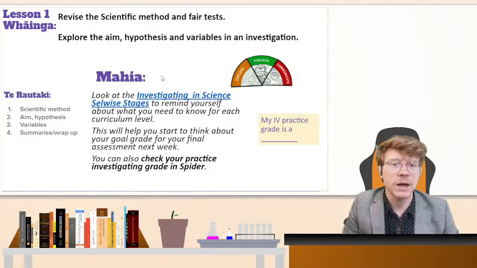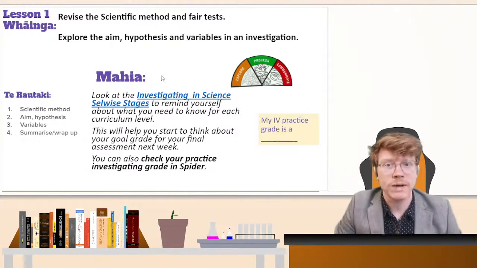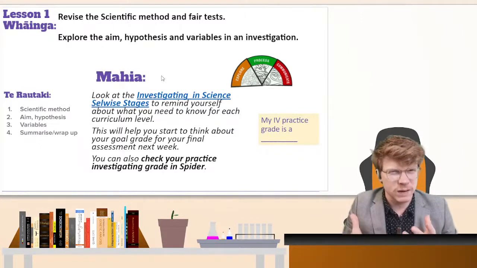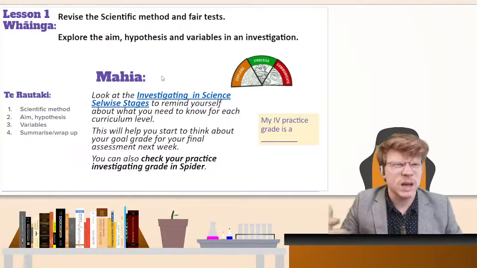So this particular link will take you to this set of stages, and it will spell out pretty specifically what is required at each stage for all of the parts of your investigation. The hope is that this is a really transparent way for you to be able to know what you need to work on next. And we'll talk a little bit about those things as we go through.